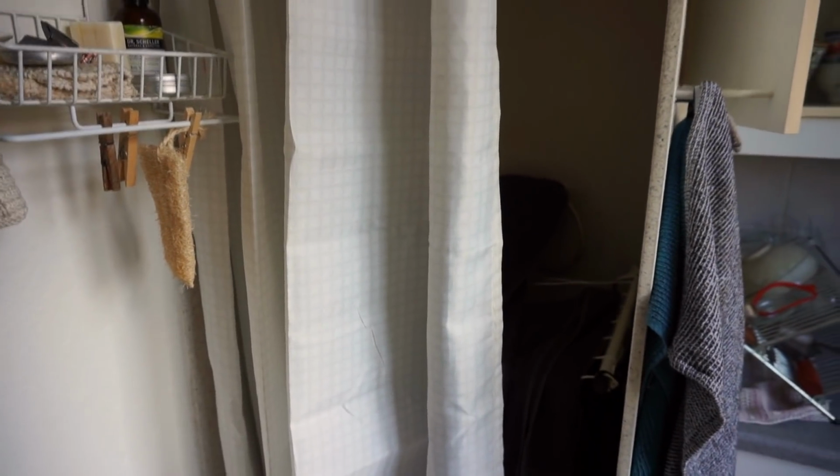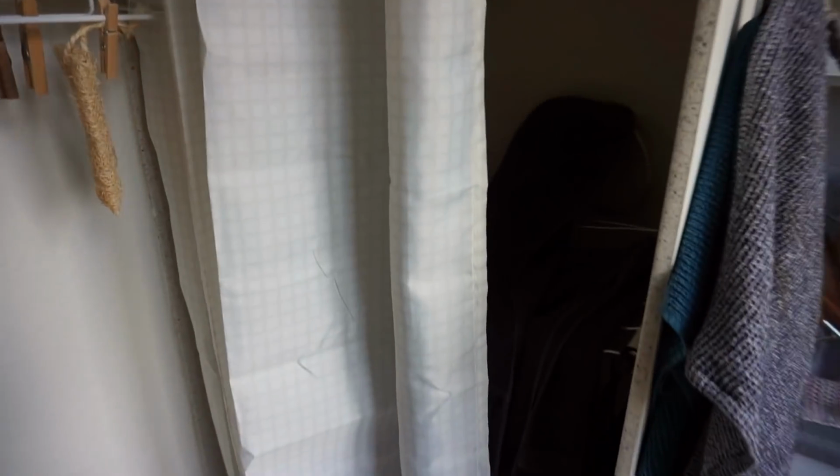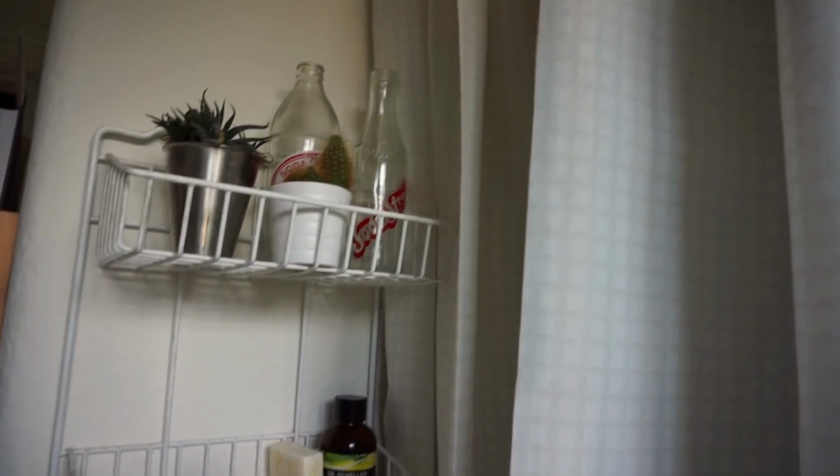a lot of you guys have asked why the heck I have a shower in my kitchen, and that's because a lot of old Danish apartments used to have showers and toilets actually out in the yard or in the basement, and it's only within the last 50-60 years or so that the apartments started to have showers in the individual flats. So they just sort of crammed the showers in wherever they had room for it. So the shower is in my kitchen, but this is actually really neat.